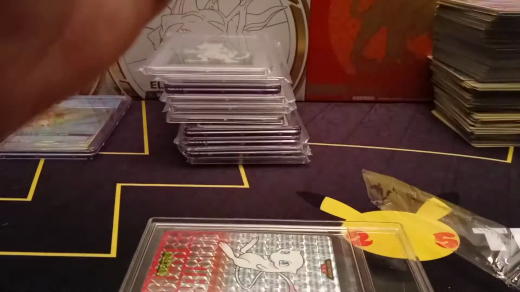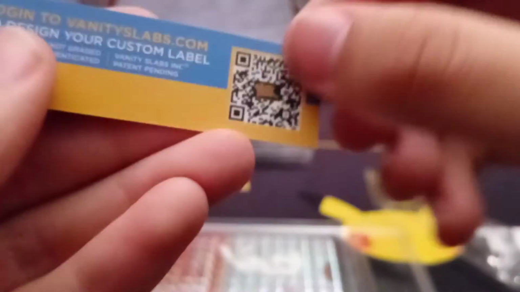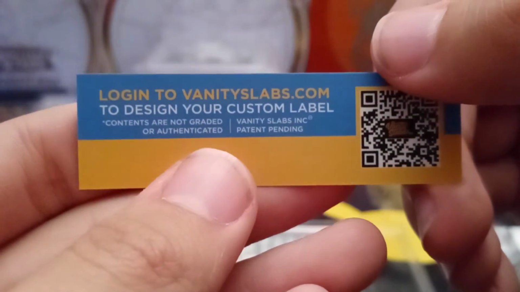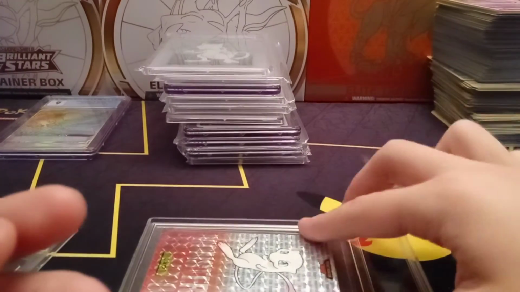This is how proxy cases would break if you bought something on, like, Etsy. It said "proxy Charizard, it's greater than 10," and it's like $1,000, but it's a proxy card, so it's fake. So there is a Pokemon little thingamabobber. "Contents are not graded or authenticated. Very slab ink, patent pending." Okay, that's nice or whatever.